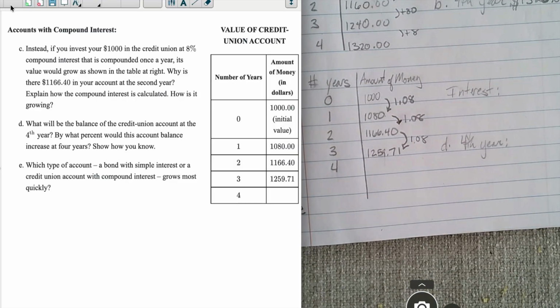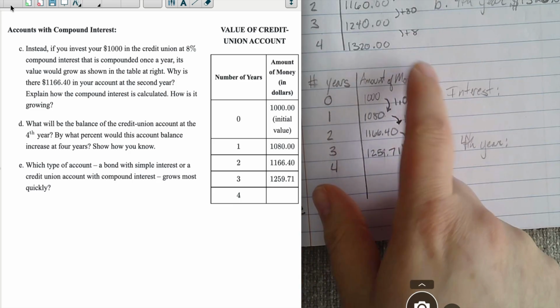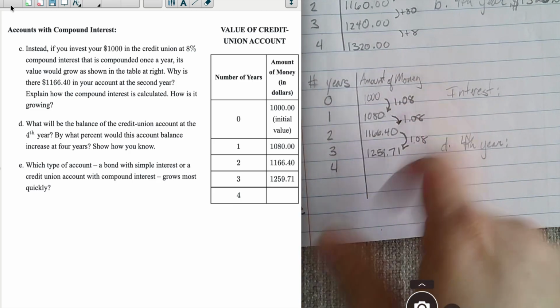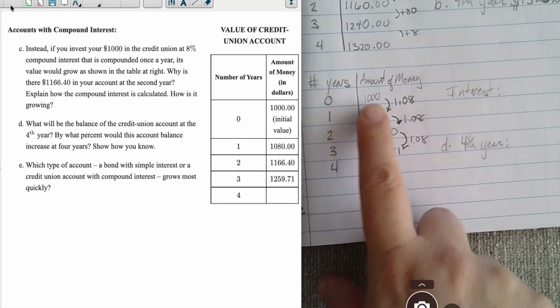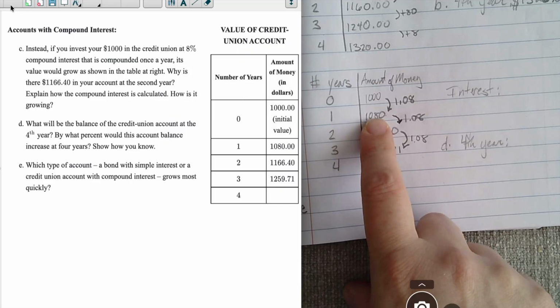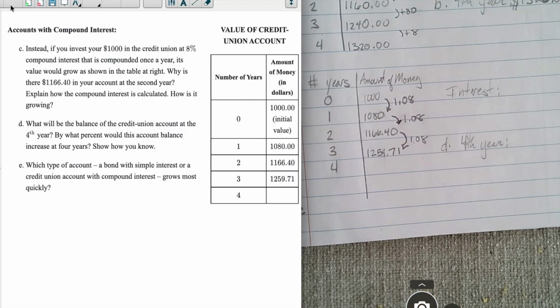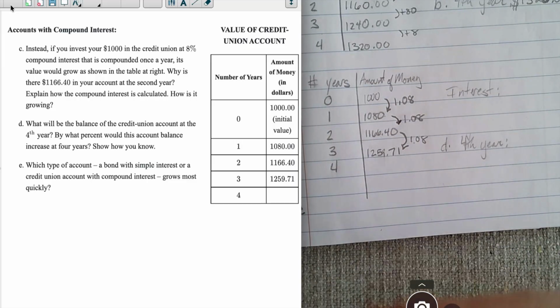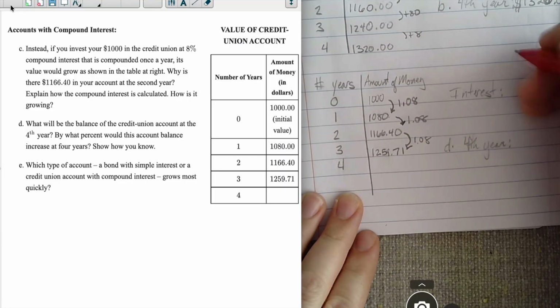So the way that compound interest works that's different than simple interest is you're gaining 8% of the total amount of the money in the account, the initial value, plus the interest you already have in the account. So this is what you actually see in most bank accounts these days, is they give you interest on the total amount of money in the account, whether it was originally the amount you put in or interest that you've earned by leaving the money in the account.